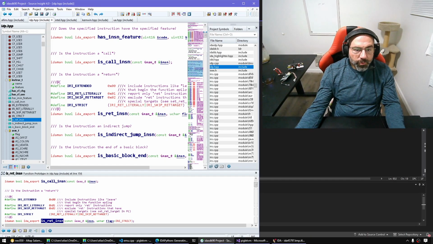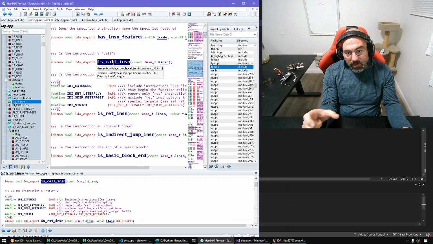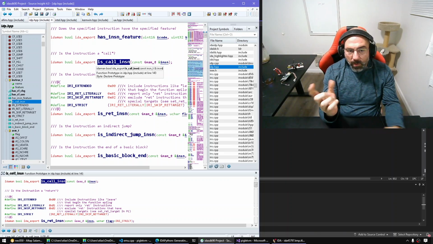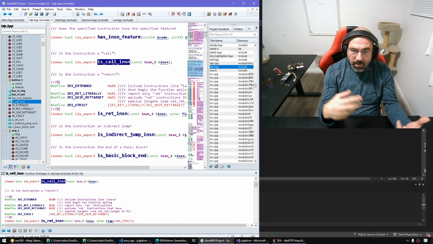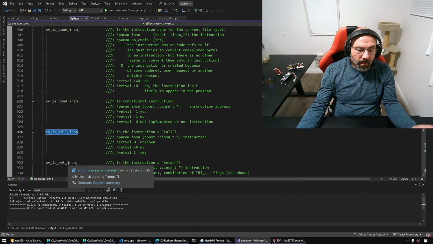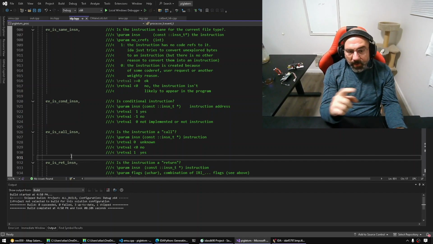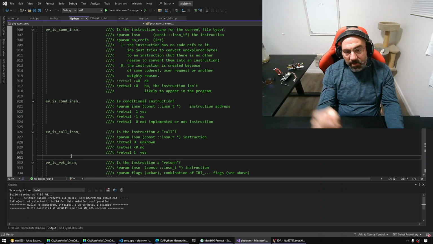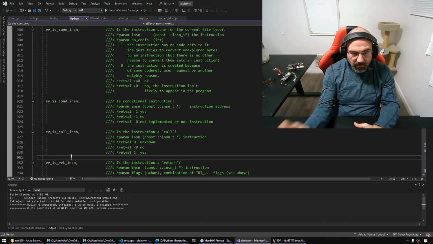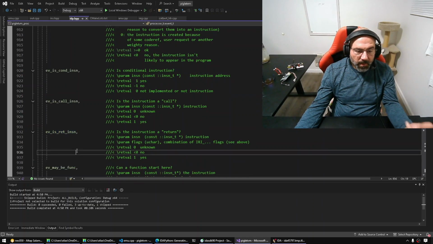Then with our processor module, we can call is call generically. We don't have to check for the opcodes or instruction IDs or itypes and so on. Just is call. If the processor module is rich enough, it handles things like is call, is return. Then we can write generic plugins that don't have to have if else. If processor ID is ARM, then let's check for the ARM instructions. If it's PC, let's check for PC call instructions or return instructions. So that's a way to make your plugin generic. So it's a good practice to implement those events as well.